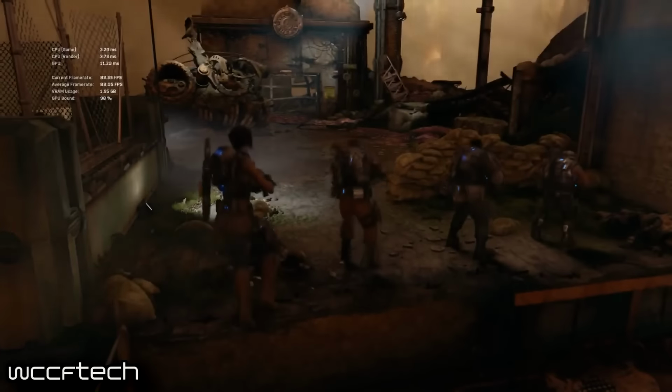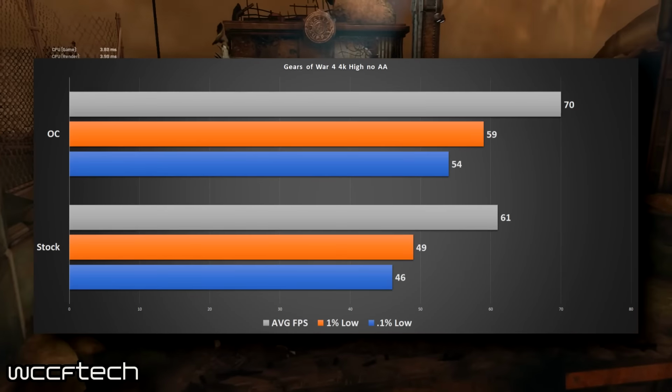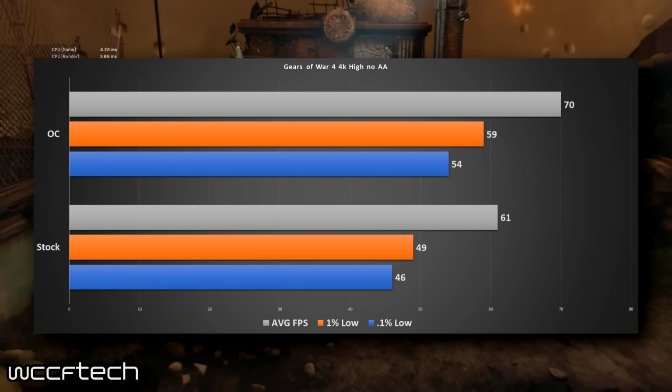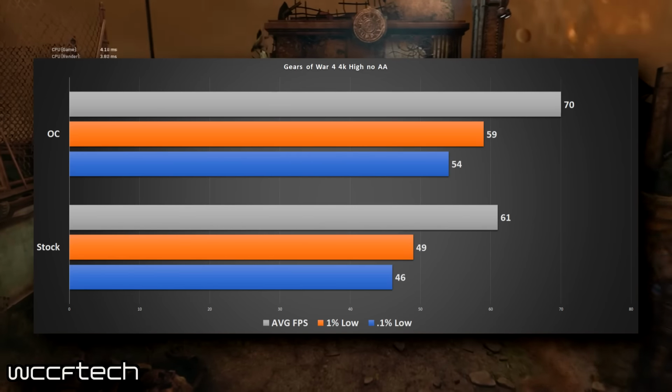What about Gears of War 4? With Gears of War 4, we saw the average bump from 61 up to 70 FPS, and our minimum rose nearly 10 FPS, keeping it closer to that 60 FPS sweet spot.